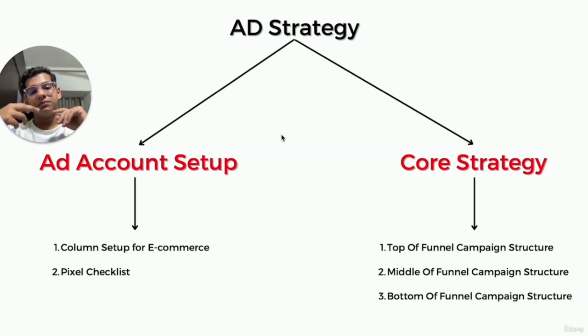I would also be discussing what things you shouldn't do, what things you shouldn't keep in your ad account and in your ads while making the ads. Then I would be discussing the middle of the funnel: when the traffic was coming in, what type of campaigns we were running. And then moving to the bottom of the funnel, what type of remarketing strategy we applied. So this is all I'm going to discuss in this ad strategy. Now let's move with the very first topic, which is the ad account setup.